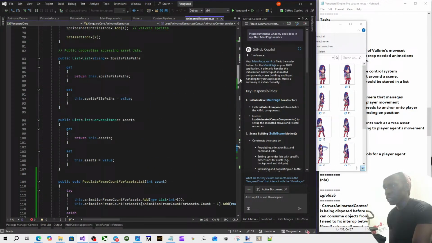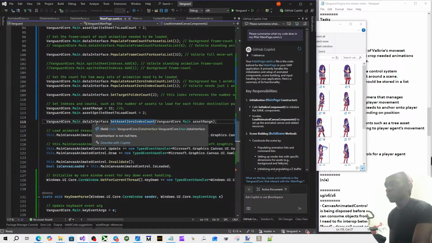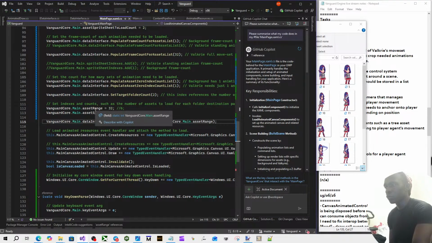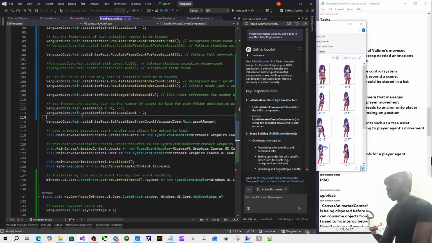Should have called that asset 0 counts twice. 32 for Valkyrie and 1 for the background. That's really strange. I'm just going to keep it like this for now and just test it out.